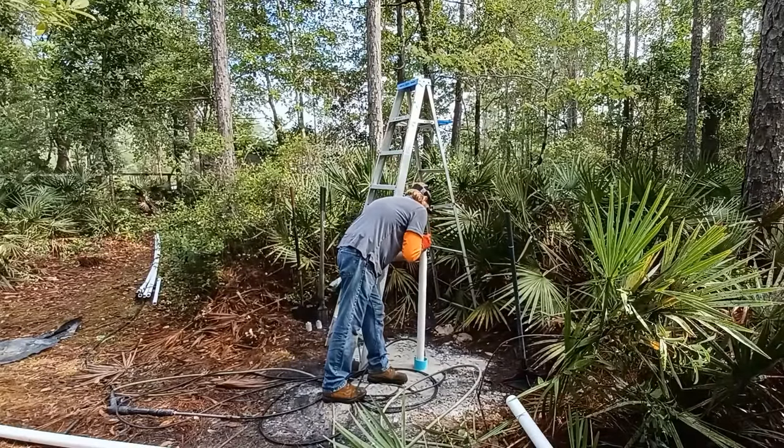So if you're looking for the fastest way to get water, that by far is the easiest way. Hook up that mud pump, reduce that 2-inch line down to 1 inch, and let it just push all that dirt up and out of your shaft. I mean, that took me all of like 10 minutes, truly 10 minutes, and we were ready to put down the well point. That was that quick.